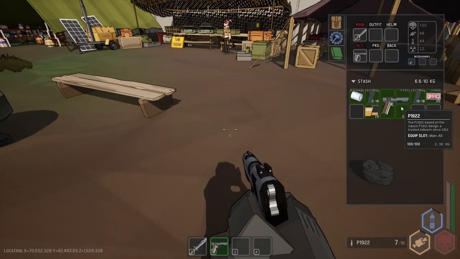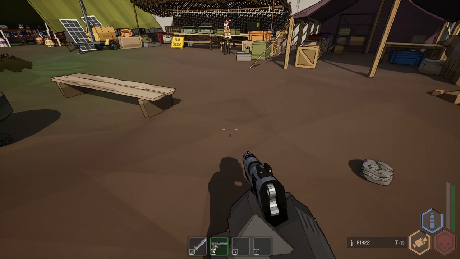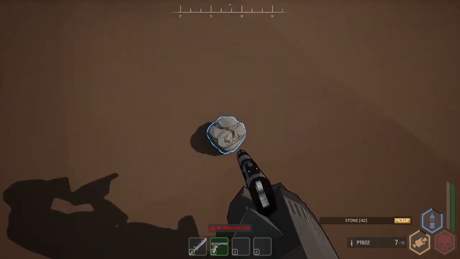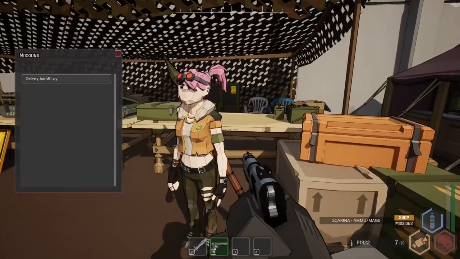What's he given me? Given me another P19. Yeah, another mag. I've got 52 shekel, however you say it. Well, I'll come back for that. So this has opened some more missions from the NPCs now.